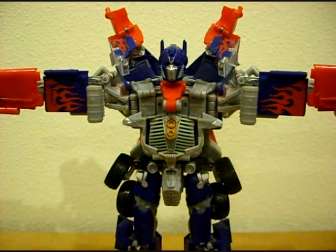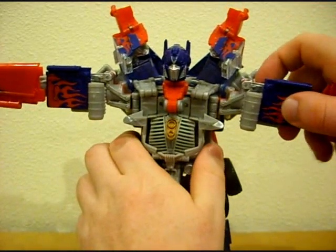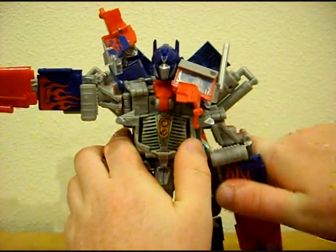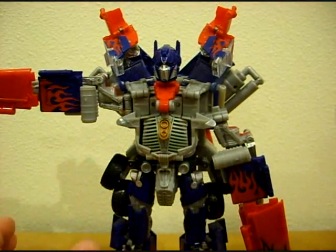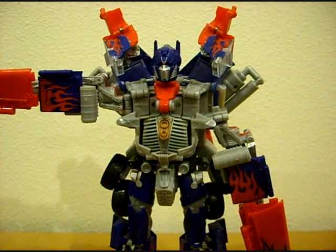This next part, ladies and gentlemen, took me 10 minutes to figure out. I looked at the instructions like, oh my god, how do I do this? 2D, black and white instructions. Hasbro, Takara, Tommy, if you guys are listening to this, please, please, please give us, in this particular case, 3D color instructions, because I have no idea what the hell you were talking about. I got as far as this, with the other side. And that was it. I was like, okay, where do I go from here? I can see a joint here, I can see this here, and I had to go onto YouTube in order to figure out where to go from here, okay?